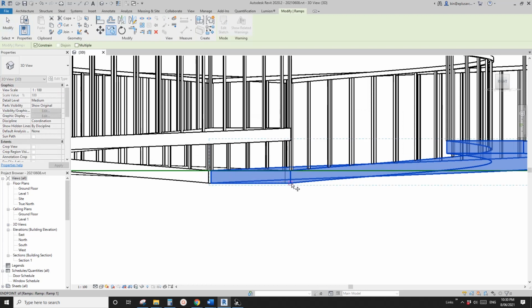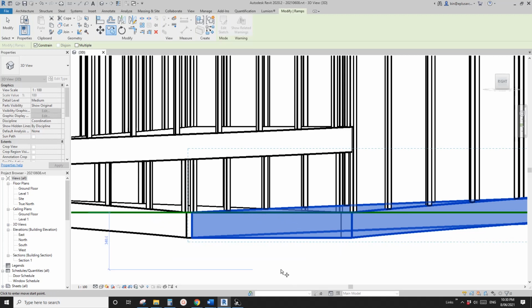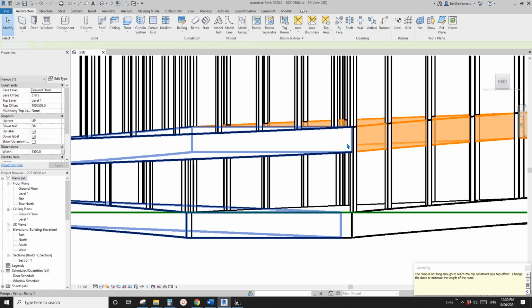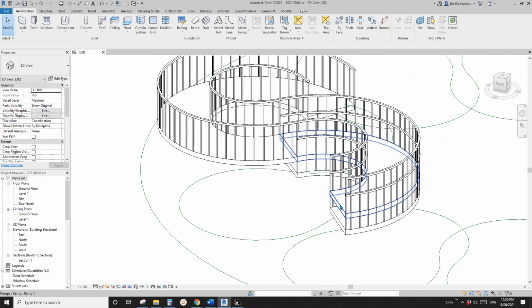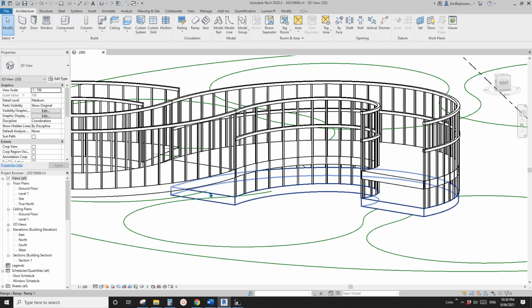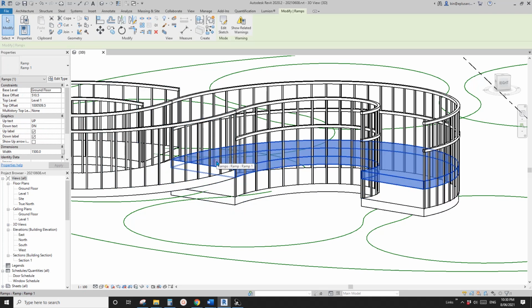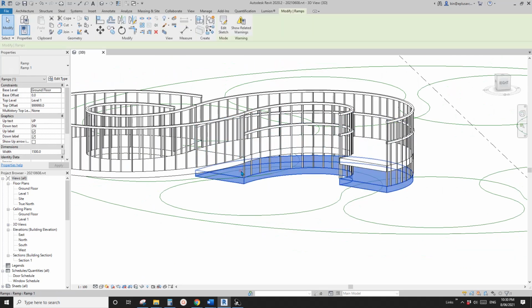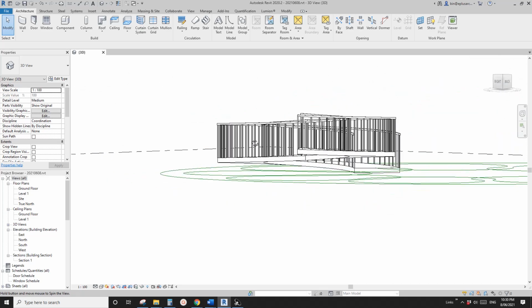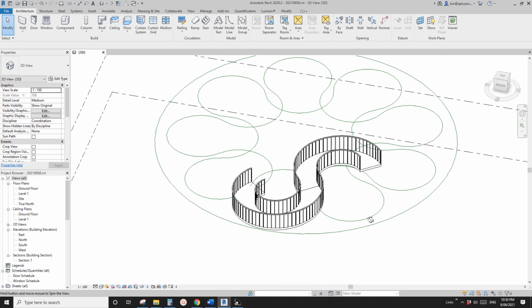So CC, and let's pick the top face, which is this line, and press Shift and click here. Now you will see we copied this ramp up from ground level to here. You will see the same height here to this level. So delete the original one, and that's it.